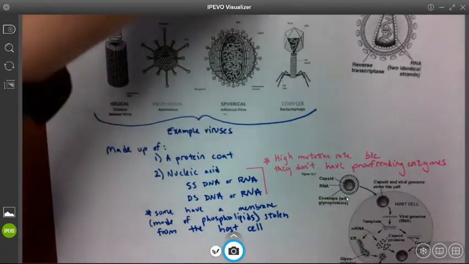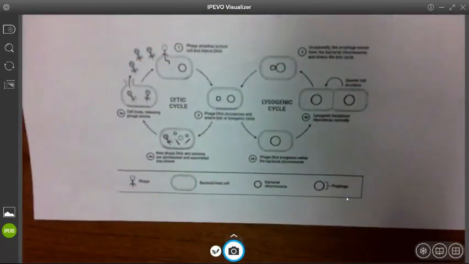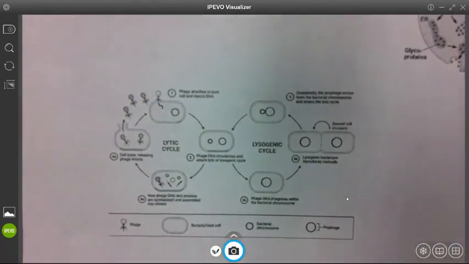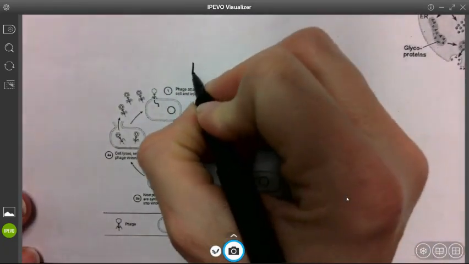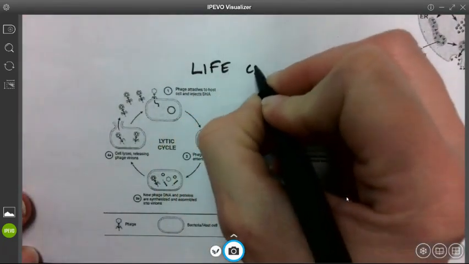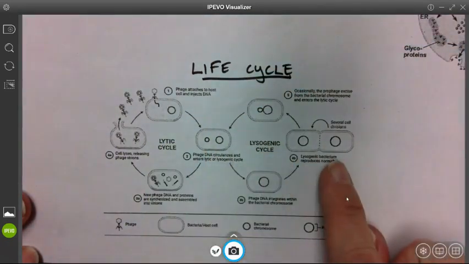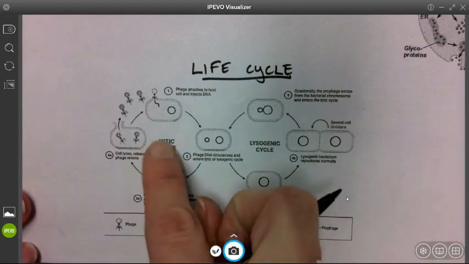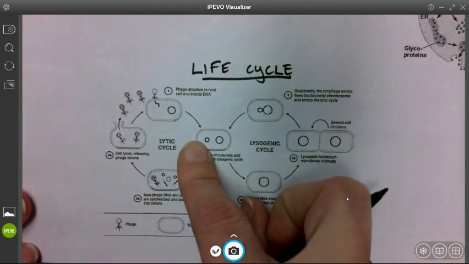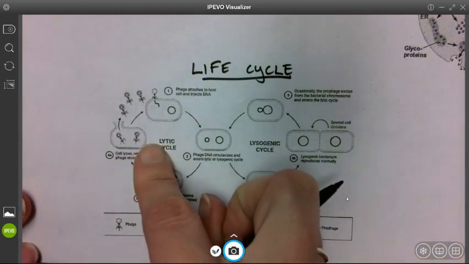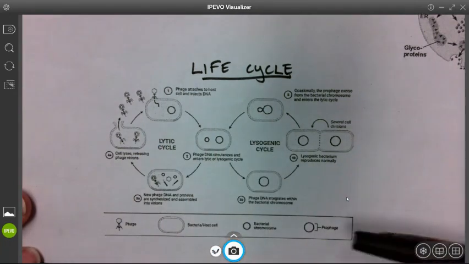So let's briefly talk about the life cycle of viruses. When we're talking about the viral life cycle, we're primarily talking about the lytic and lysogenic cycles. Some viruses only ever go into the lytic cycle, but most viruses can circle between the lytic and lysogenic cycle.